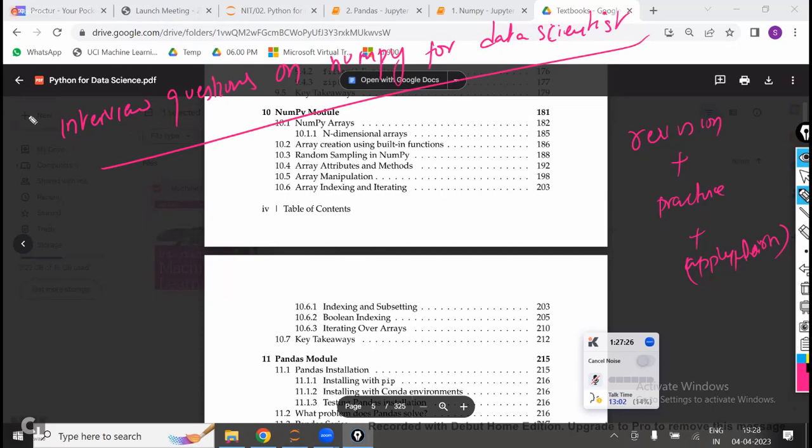Whatever web pages you get, first page, second page, third page, try to answer all the questions on those pages without seeing your notes. If you get 3 websites, open the first website and answer all the questions there. If you get 100%, go to the second website. Don't get satisfied or feel that you have got the subject. Go to the second website, again 100%, go to the third website, again 100%.